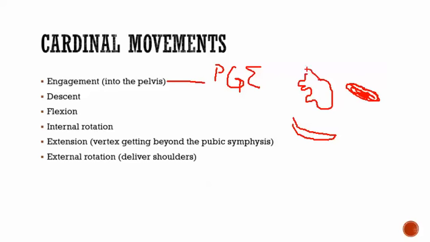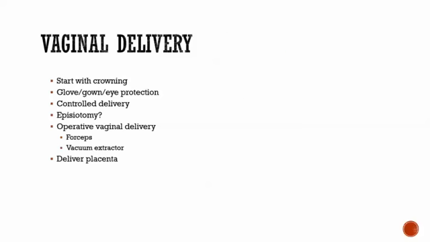All right, and so the movements that it has to make to get through here, it has to flex, as you can imagine, sort of getting underneath the pubic symphysis, that's flexing, and then on its way out, it extends. Right, and that'll come up, knowing that there's this flexion, and then there's this extension. Getting out of the bony canal is important when you think about how you're helping with controlled deliveries, the steps of controlled delivery. All right, so now we're going to talk about that.